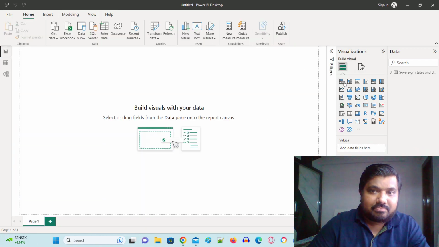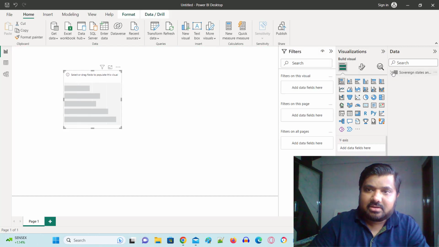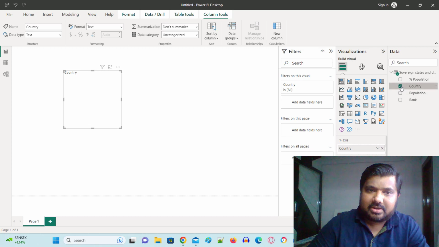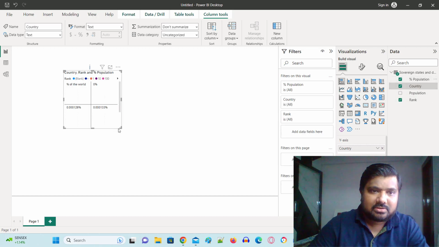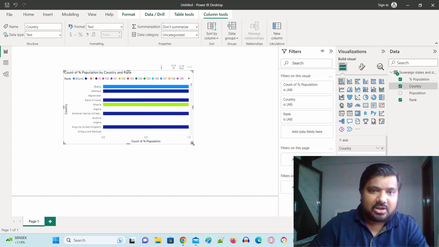Now if you want to add some chart here, you can simply click here and come to the data, and here you can put the rank, country, population.